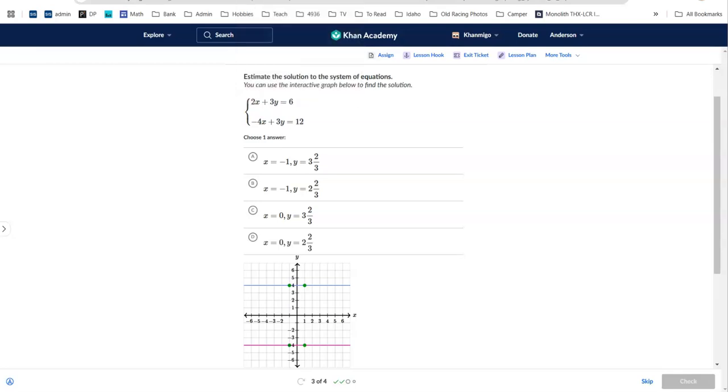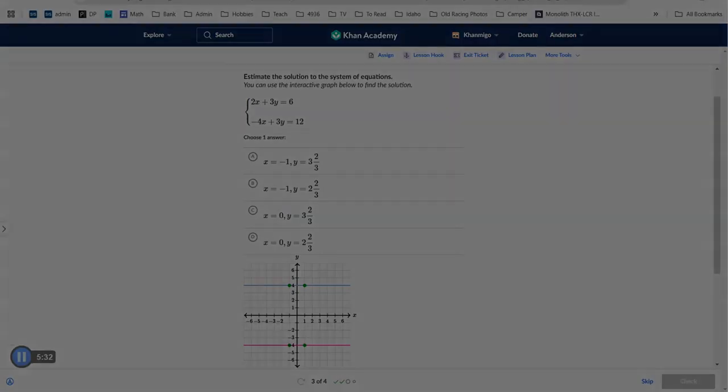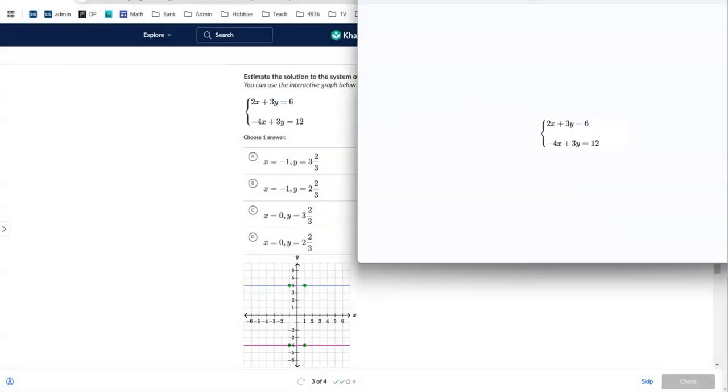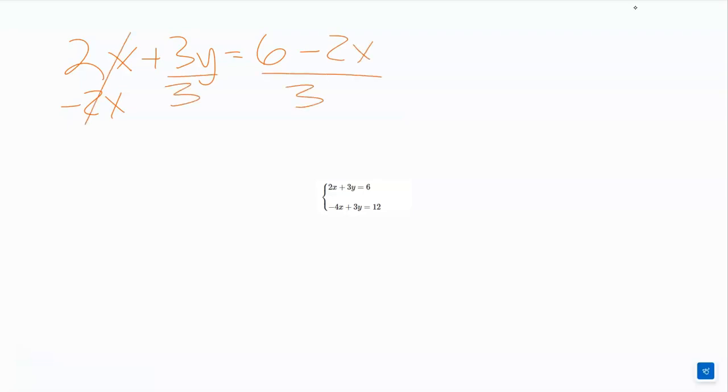Okay, here we go. One more where they want us to do extra work. So let's get into slope-intercept form first. Okay, so 2x plus 3y equals 6. Let's subtract the 2x first. And divide by 3. So y is by itself. Let's simplify and put the x first. Negative 2/3 x plus 6. So that is that one.